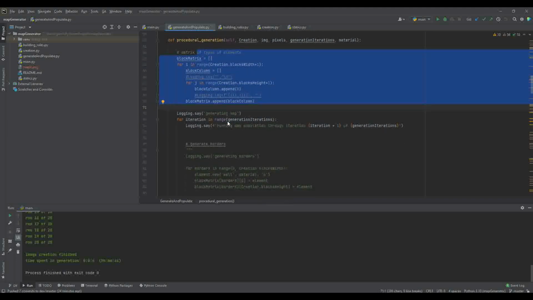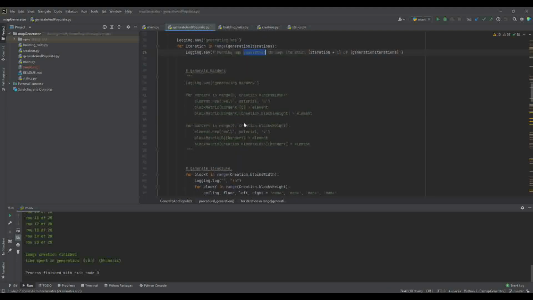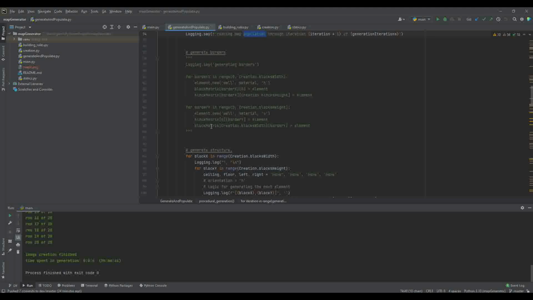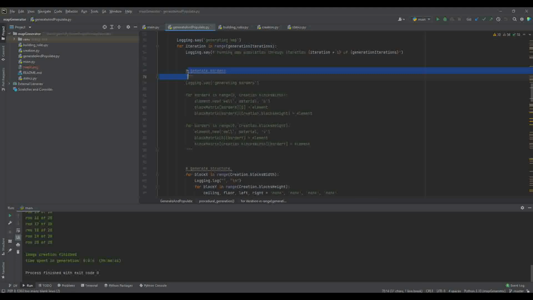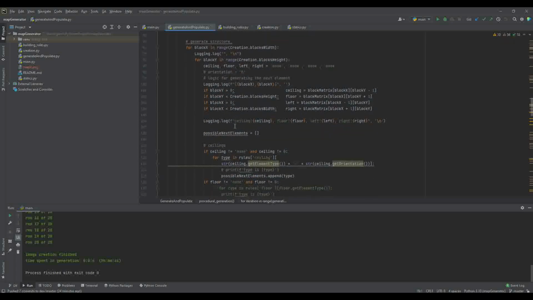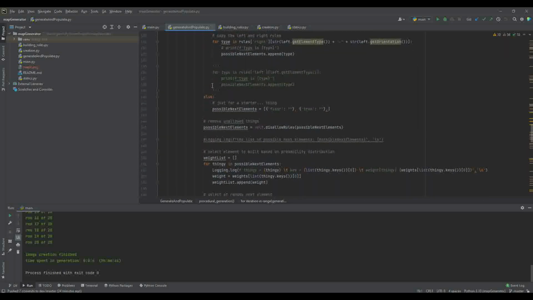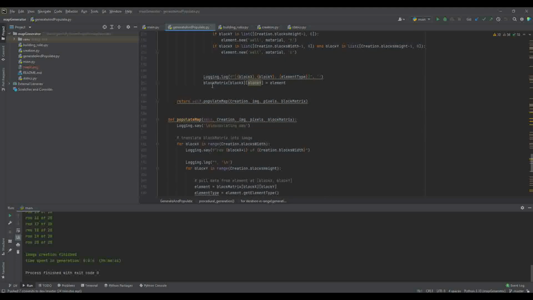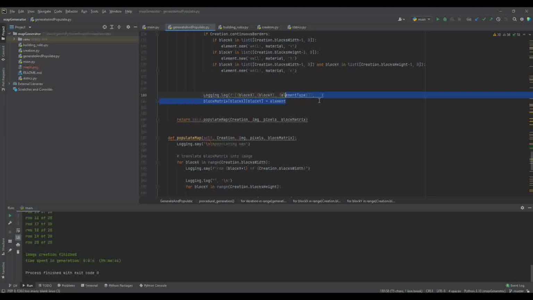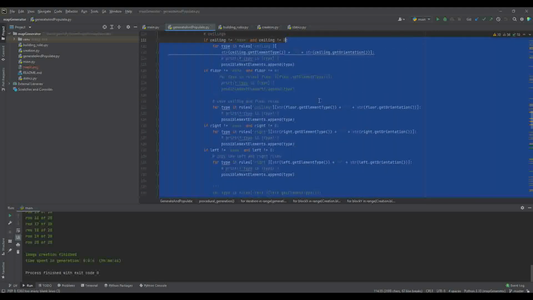Instantiate it. Then we have a 2D for loop. This part, it's only kind of important. It's to generate borders around all of it, and I don't dislike it enough to take it out, but I don't like it enough to leave it in, so it's just there. But then we have logic for what elements can be built. And this is the part that took a lot of conceptualizing to get it to work.